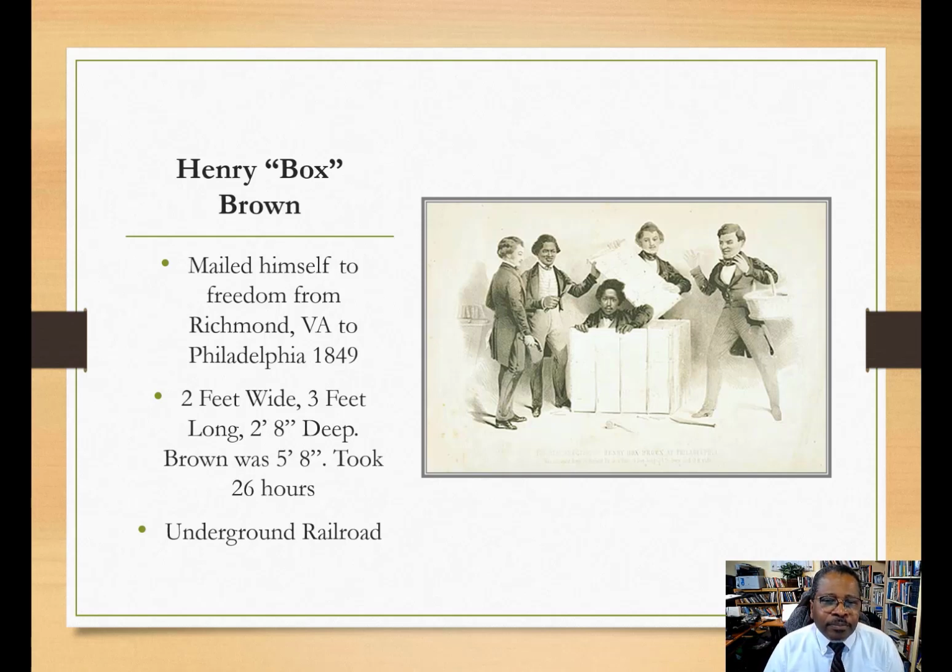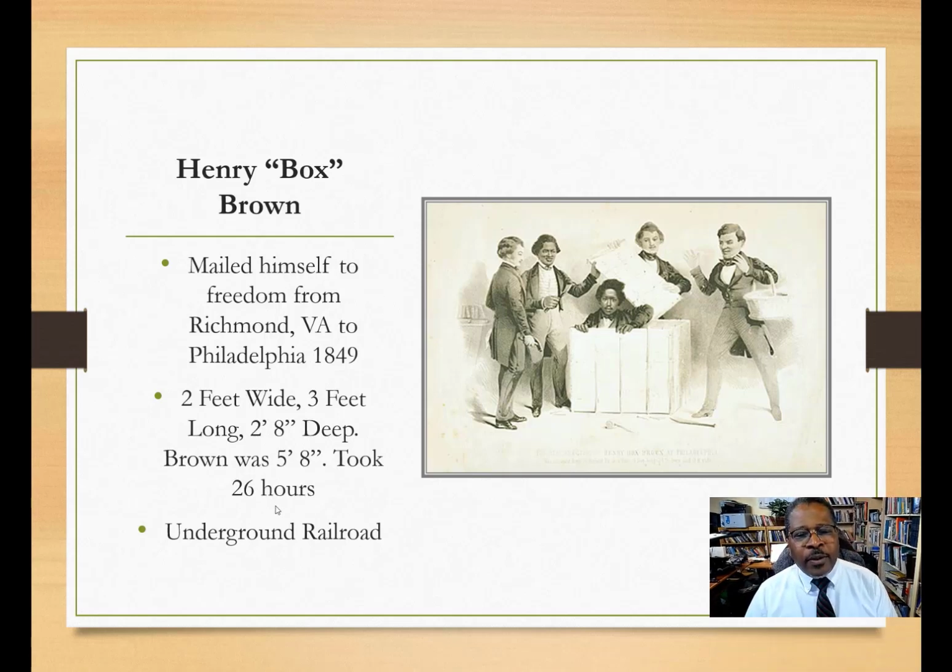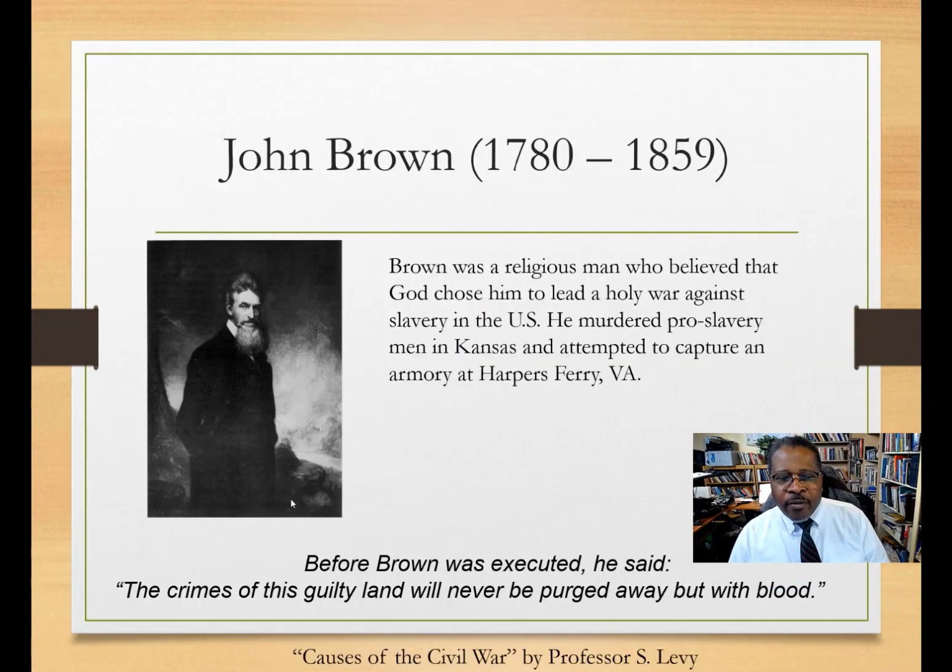By the way, Frederick Douglass was very upset with Box Brown for publishing this and writing a book about how he escaped, because he said if you let them know the various ways that abolitionists help slaves escape, then they'll start checking the boxes and opening the crates more thoroughly. So he's supposed to keep those methods and means secret. But they had different ways that they were doing that, and that's all part of the Underground Railroad.